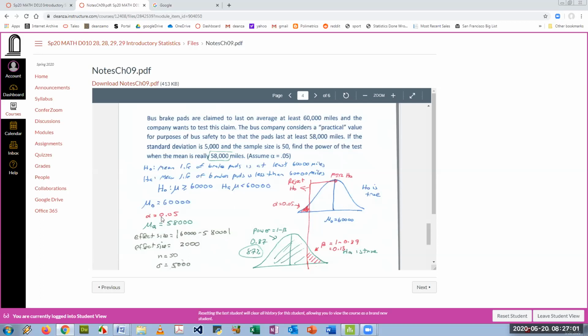So remember, when you're doing power calculations, you're never putting sample data in there. This is only population values: the assumed mean under the null hypothesis and the assumed mean under the alternative hypothesis. We also need to know the sample size, an alpha of 5%, and we also know that the standard deviation is 5,000. So I'm going to first show how to calculate this in Minitab.